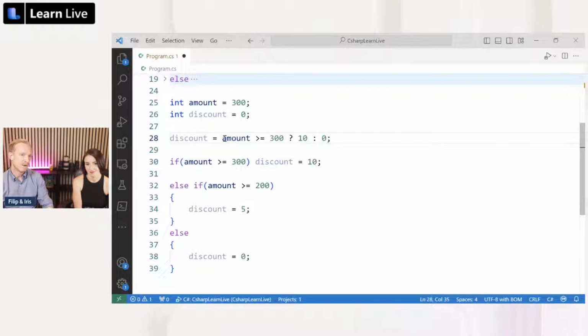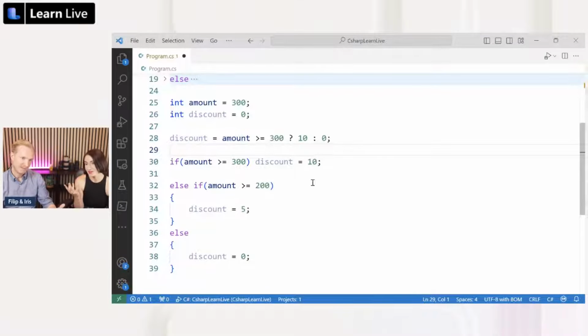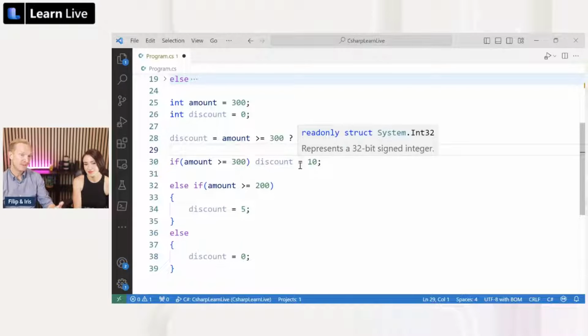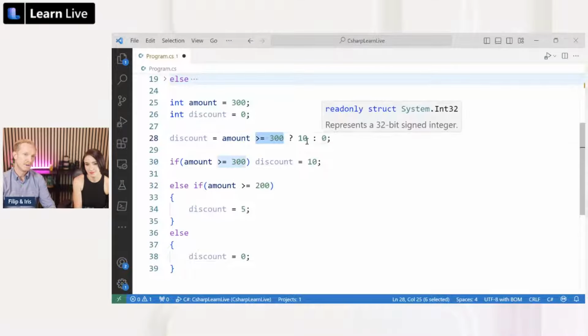And now I've introduced a conditional operator, which is really nice. An expression that evaluates to true or false, question mark, option 1, option 2. Exactly. And we could always take this one step further and also include the second one, because we know that if amount is more than or equal to 300, we're going to get 10%.